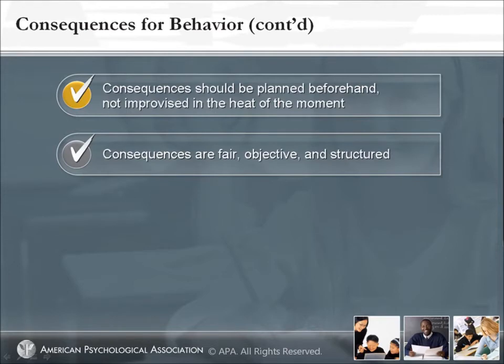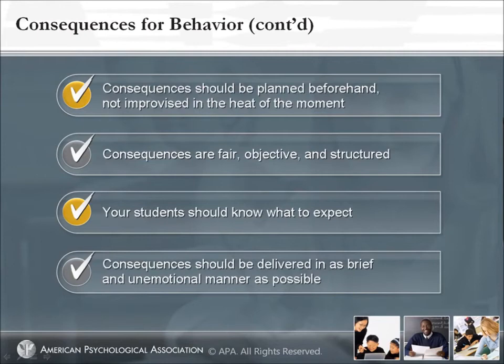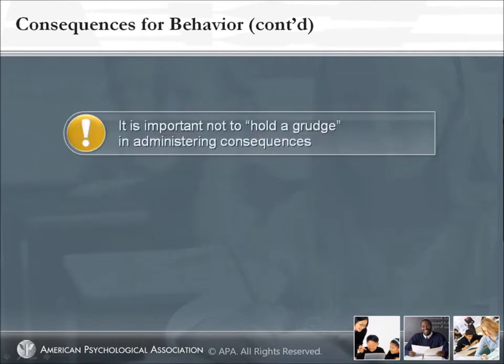When a special behavioral program involving consequences is implemented, time should be taken to teach the student exactly what those are. Your students should know what to expect. As noted above, consequences should be delivered in as brief and unemotional a manner as possible. Finally, it is important not to hold a grudge in administering consequences.